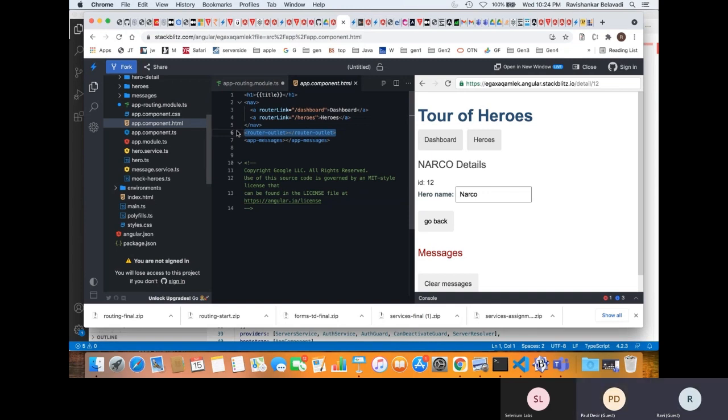The router outlet doesn't know what to render. Based on your selection, it will render that particular component. So where to place that component is what the router outlet decides. This will get replaced by the component the route says to render.